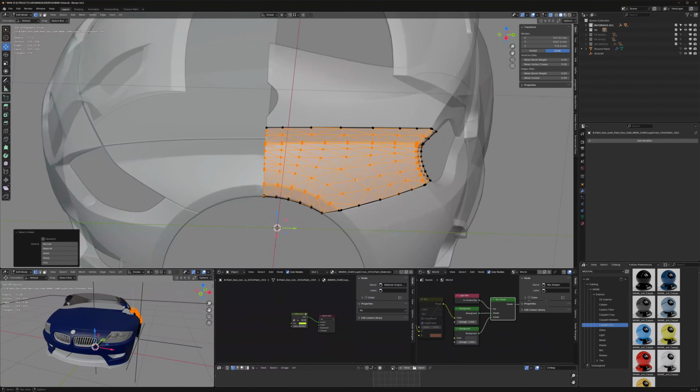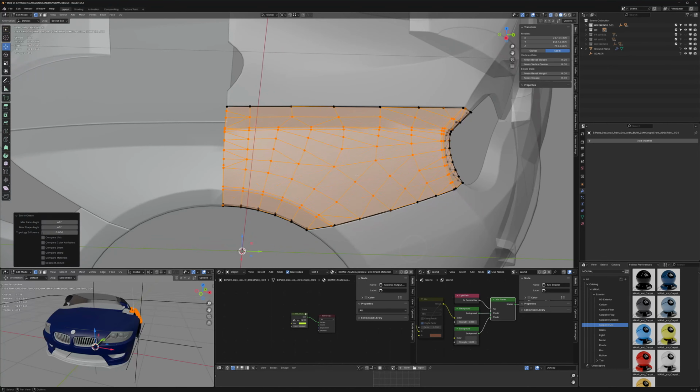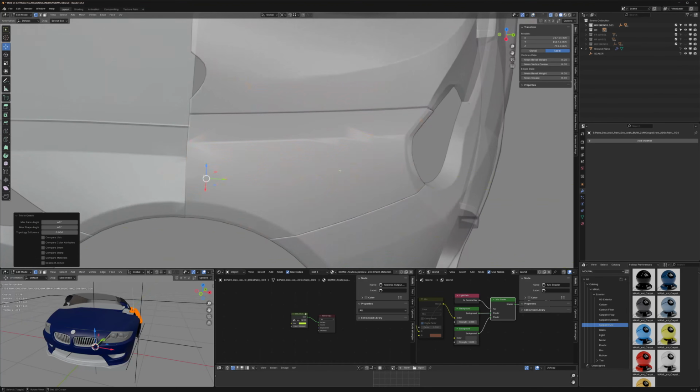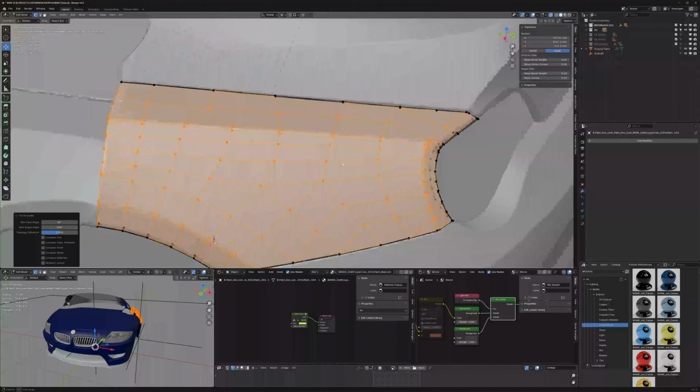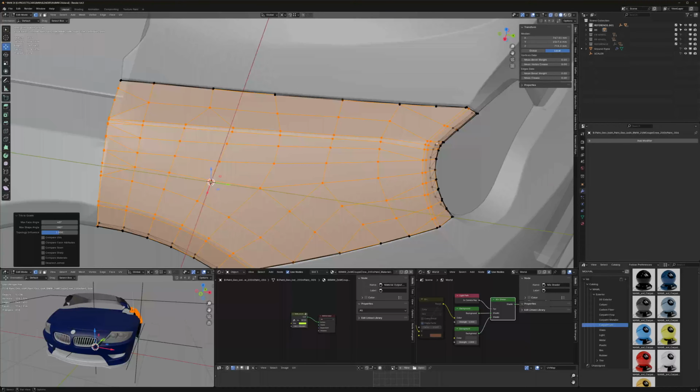Then, just before we do anything, let's select just the main bit, and go to tris to quads, and then see about adjusting the parameters on here to see if we can improve the tris to quads, which I think we have. We'll have to do this bit here manually unless we can do it by adjusting these.